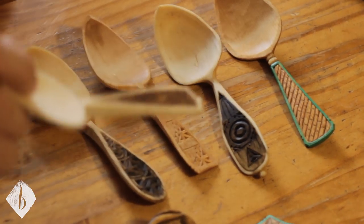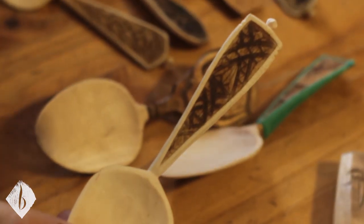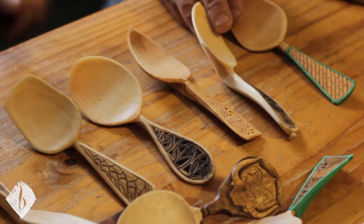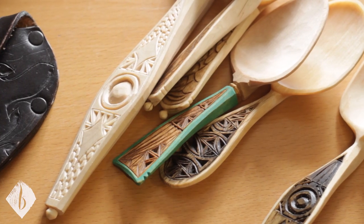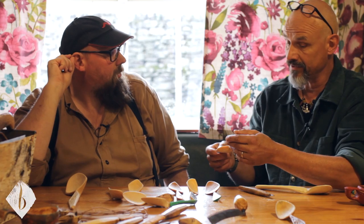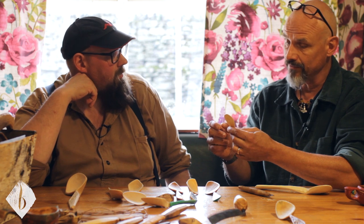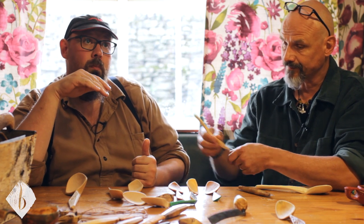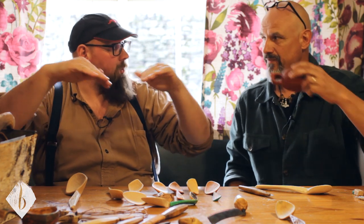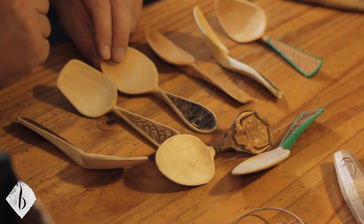So this one's more like the coal roasting, right? That one is totally coal roast. And then these ones are the chip carving. You have got a lot of triangles, but you've also got a lot of other shapes. Yeah. And you can make triangles and get bent curves and still have a triangle shape, like this spoon. And it's nice to work with. Yeah, totally. Unless you're just doing a V-cut, the next simplest shape is going to be the triangle. But if you add curves to that, then you're really enabling yourself to do all sorts of shapes.